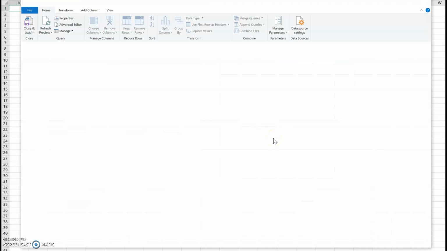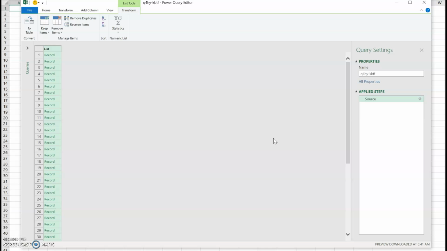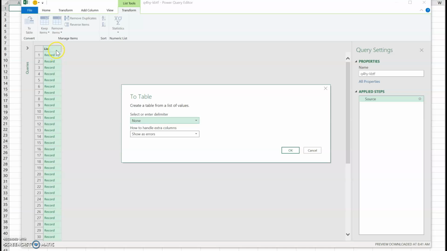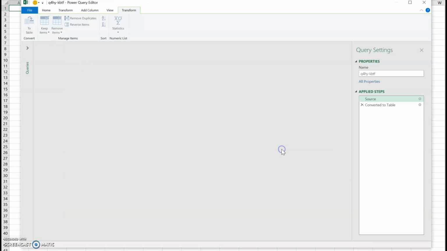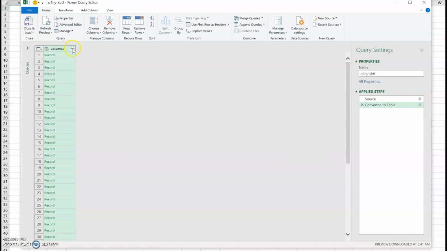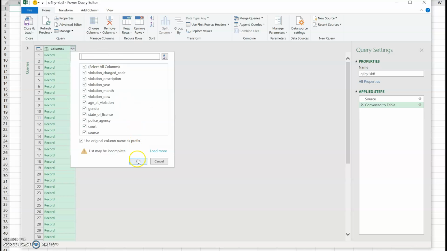Click OK. One of the benefits of doing this is that as the data gets updated on the website which I copied it from, it affects this version that I have on my Excel, and it updates the data as well. But I don't want that because I'm going to create a dashboard from this, and if I let the data update as it's been updated on the website, it's going to ruin my dashboard. So I'll show you how I took care of that.